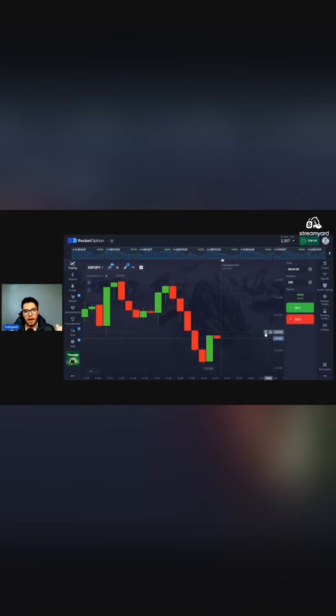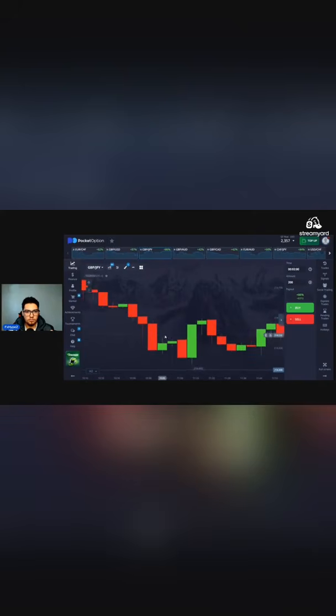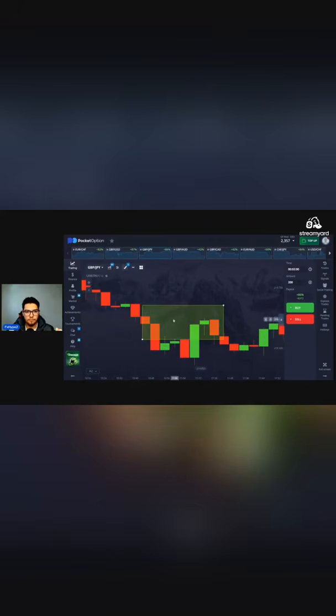For a buy, we need to identify a bearish fair value gap. Okay, so let's take this fair value gap we looked at earlier. We have three candles here. We have the first candle, second candle, third candle, and within these three candles, we have a gap. Let's mark it out. We've got the bottom of the first candle, top of the third candle, a gap within the second candle.